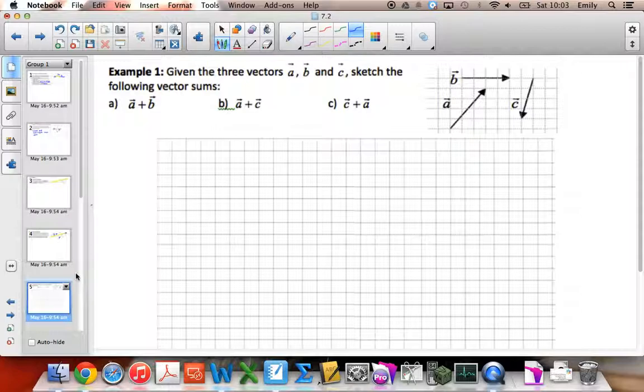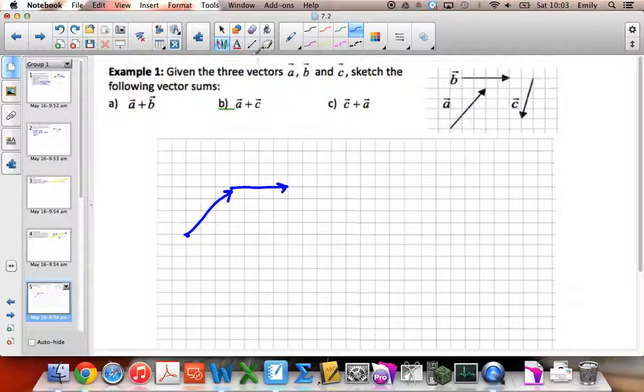All right, so let's add a few. Hopefully you've practiced this already in class some, but let's do a plus b. So I see my vector a over here. It's going 1, 2, 3, 1, 2, 3, 4, that looks like. So I'm going to draw in an a. 3, 4 is up here. So here's vector a. When I finish vector a, I start vector b. Vector b goes over 4, it looks like. 1, 2, 3, 4, yep.